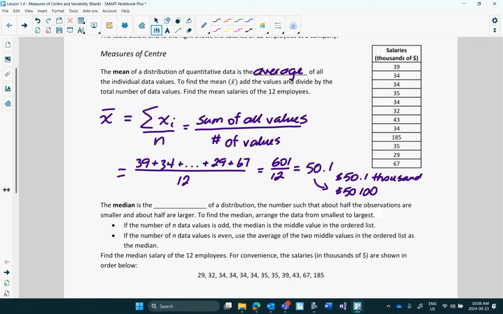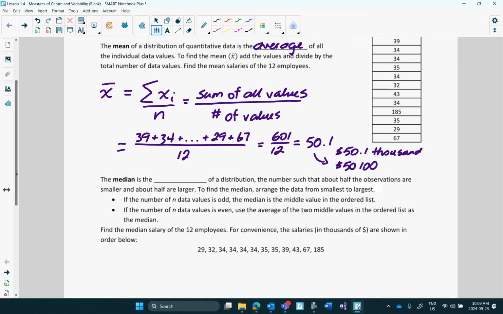You will always get this formula on the AP Stats formula sheet, but you'll never really have to use it. And plus, I'm going to show you towards the end how you can use your graphing calculator to enter all the values, and it calculates everything for you that we're going to do.